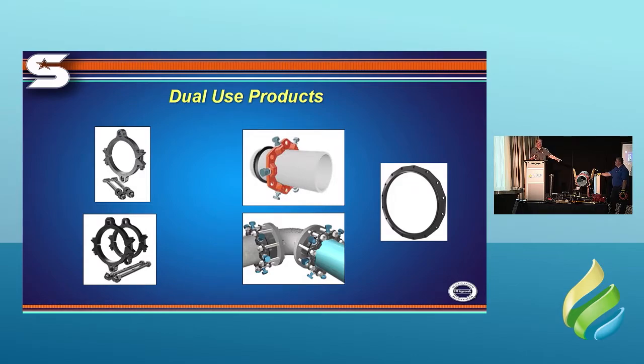You can use a wedge action one, a dual action wedge action. Industry standard is to make them orange. If it's orange, it can be used on PVC, PVCO, ductile iron, steel, HDPE. It's your multi-purpose. So if you want one thing on your shelf in stores, your best bet is to go for one of these orange. 4 to 12 inch, basically. It's only for the smaller diameters, but it's a majority of pipe that's out there. So you just don't keep dual inventories if you're using dual pipe. Exactly. You don't need dual inventory.